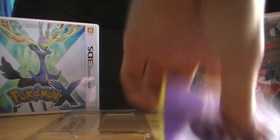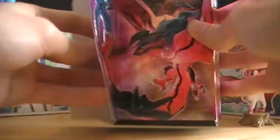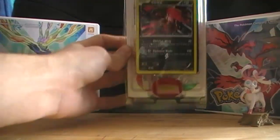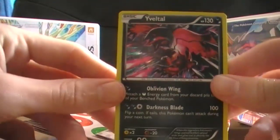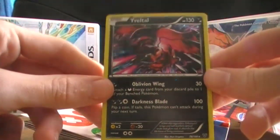So let's open the Yveltal deck. So here we have the Yveltal deck. There we go. Keep this open. First of all, of course, we've got the Yveltal holo card, and that is dark type.